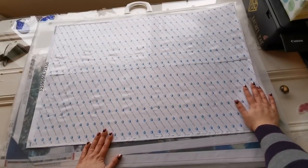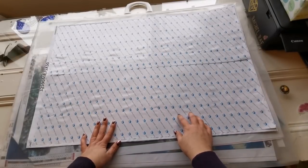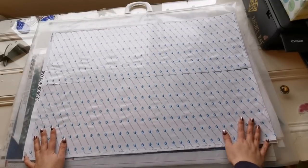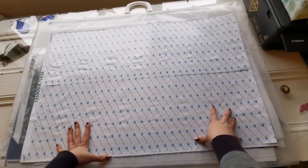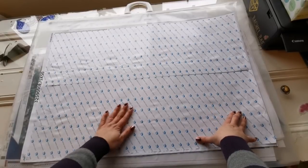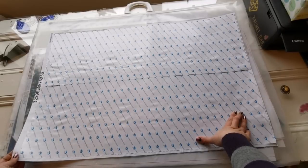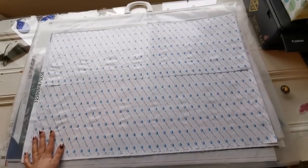This canvas has a lot of wrinkles in it but there are no problems with the glue as of yet, and this has been lying flat in this portfolio since I unboxed it a few months ago. All of my double-sided adhesive canvases are laid flat — minus one that I'm using as an experiment to see if problems do arise from having it rolled up, but we'll do that another day.